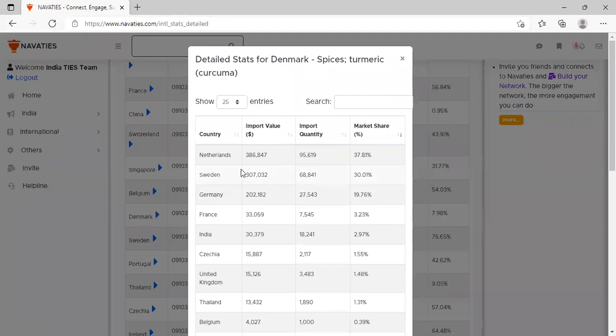Denmark is getting 37% of its imports from the Netherlands, 30% from Sweden, 19% from Germany, and France is also giving 3%. India is actually selling 2.97%. This is a new place where India can make a new market for this particular product.